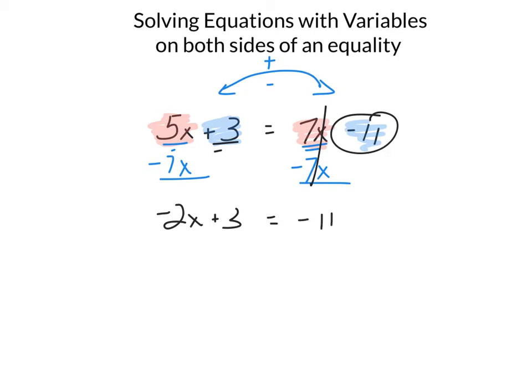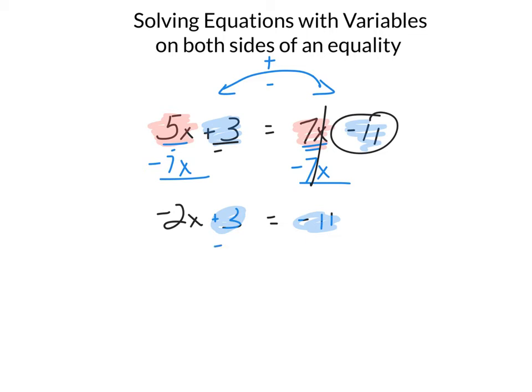Now again, we still have like terms to combine, and the like terms that we have to combine, as I talked about before, are this positive 3 and this negative 11. So we still need to combine them. The way we combine them, again, we just need to keep in mind that if I move across an equal sign, this plus-minus thing has to happen. So if it was once positive, it needs to become negative.